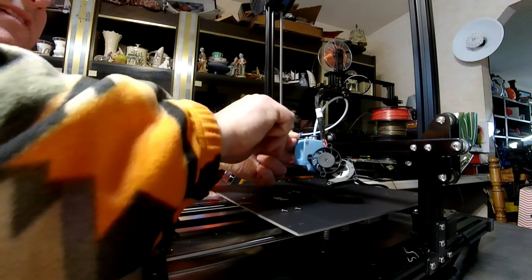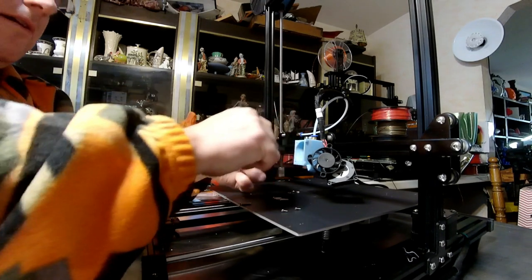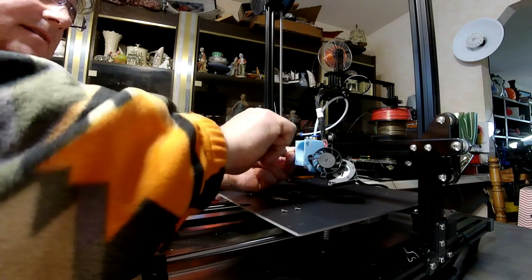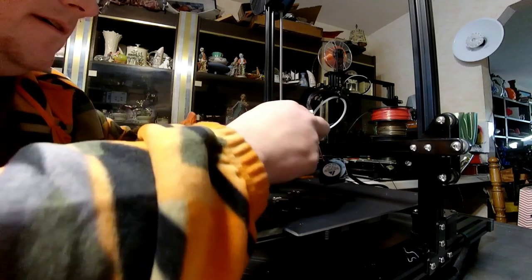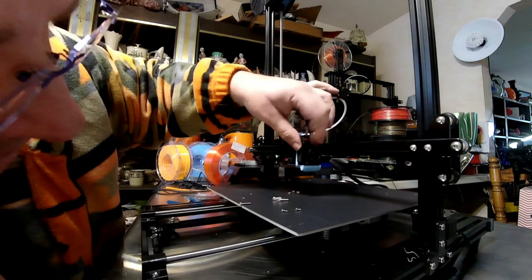This shroud is made by CNC Kitchen. If you do a search for him on Thingiverse, I'll have a link down below. This is for the E10. But as I suspected, it's identical for the E12. They use the exact same components. This will fit here, and this will fit here. Just like that.